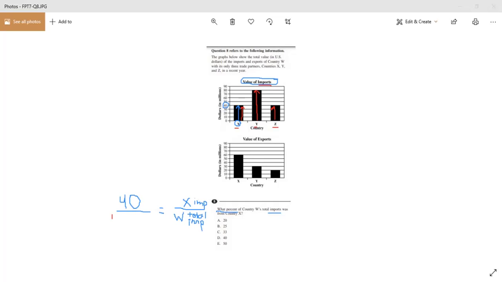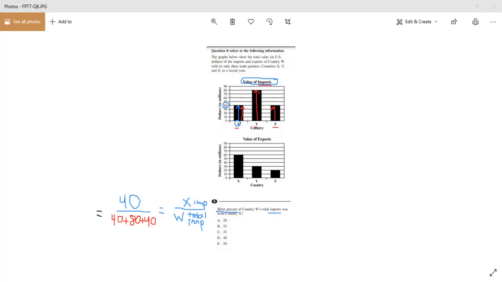So when we are calculating the total, what operation are we using? Are we adding, subtracting, multiplying? Well, actually, we're going to be adding to find the total. So 40 from country X, 80 from country Y, and another 40 from country Z. All right, so I've got a good strong fraction established here. So now what I'm going to do is go ahead and do the math.